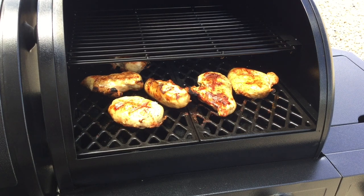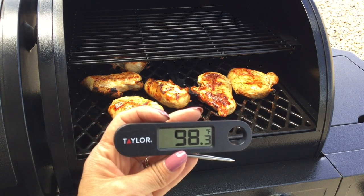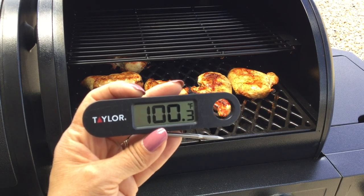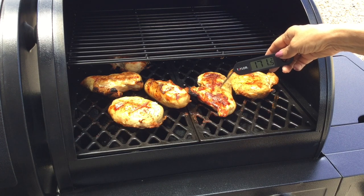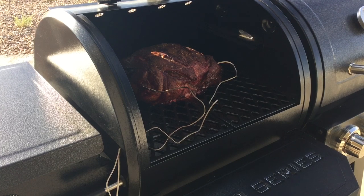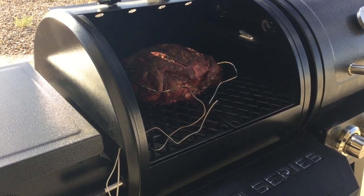The propane grill section doesn't have meat thermometer prongs, so I'm using my Taylor thermometer — I have a video on that linked below. It's already 99 degrees out here before I even put it in the meat. The chicken looks done, so I'm going to check and take it off the grill. The pork shoulder has been cooking for about nine hours. If you want smoked pork ready for dinner, start it early — we started at 9:15 AM, so nine hours puts us at dinner time.